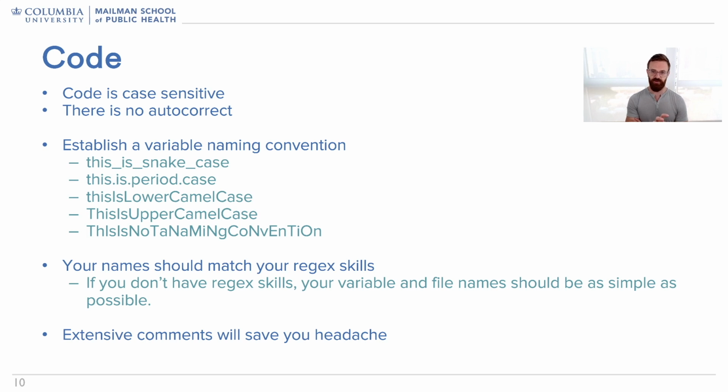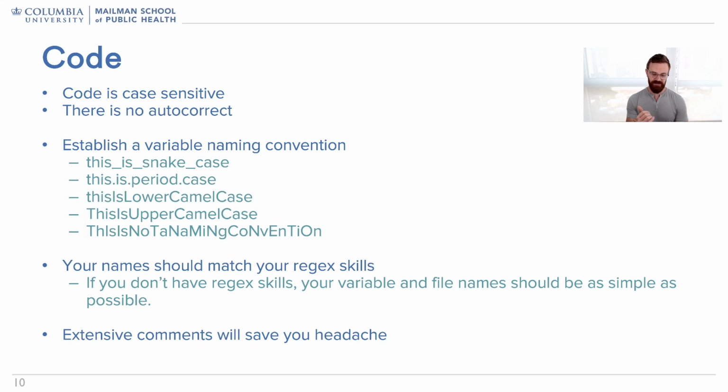So a couple of things, again, if you're new to programming. Two big things to know right at the outset are that code is case sensitive, and there isn't something that is going to autocorrect for you. When I say code is case sensitive, uppercase variables and lowercase variables are different from each other, and R is not going to know whether you mean something to be uppercase or lowercase, or whether or not you mean something to be spelled correctly. Whatever you write is going to be the code that gets understood and interpreted by R. And so you do have to be careful in ways that maybe you're not used to.